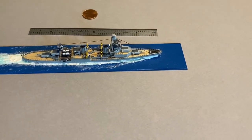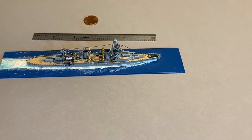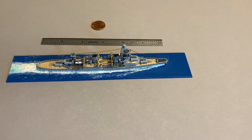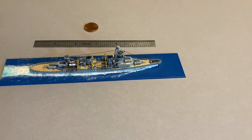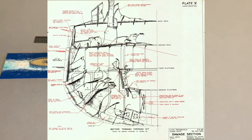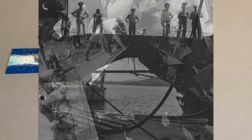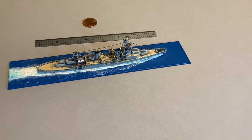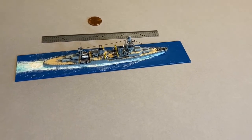Pensacola was very active in the fleet prior to the war, and after the American entry into the Second World War she saw extensive service in the Pacific — at Coral Sea, at Midway, and in the fighting around Guadalcanal where she was terribly damaged by a Japanese torpedo. It's a tribute to the men that saved that ship that she didn't sink. But this model depicts her in somewhat happier days during peacetime.